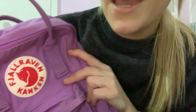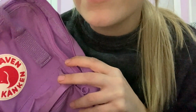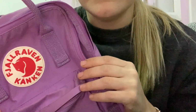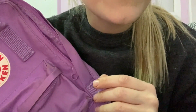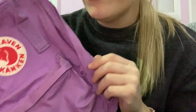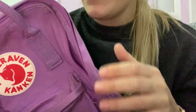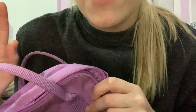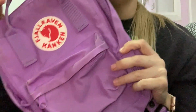Absolutely love these bags. I know they're kind of popular and like a trend item, and you might think, why would I want a bag like everybody else? But they are so handy. You can get tons and tons in. The material is super thick. It's waterproof because it's intended to be like an outdoorsy bag, if that makes sense. They're great for traveling, great for school or work, and of course just great for everyday. And they come in a variety of colours. I have two colours here to show you, so let me go ahead.